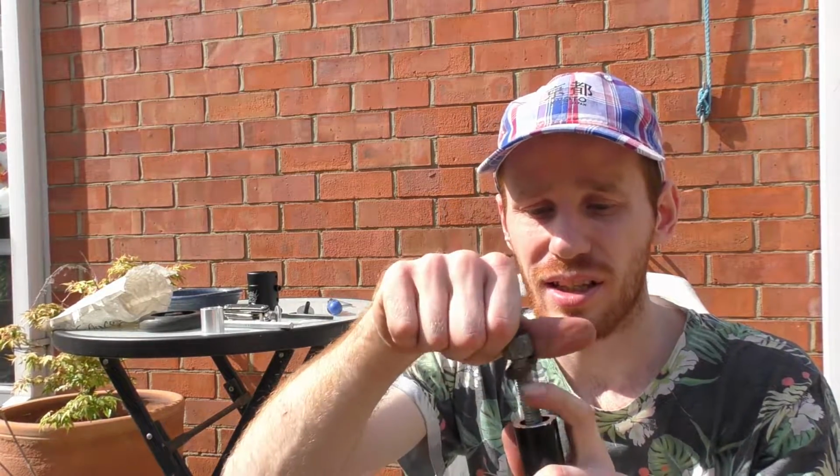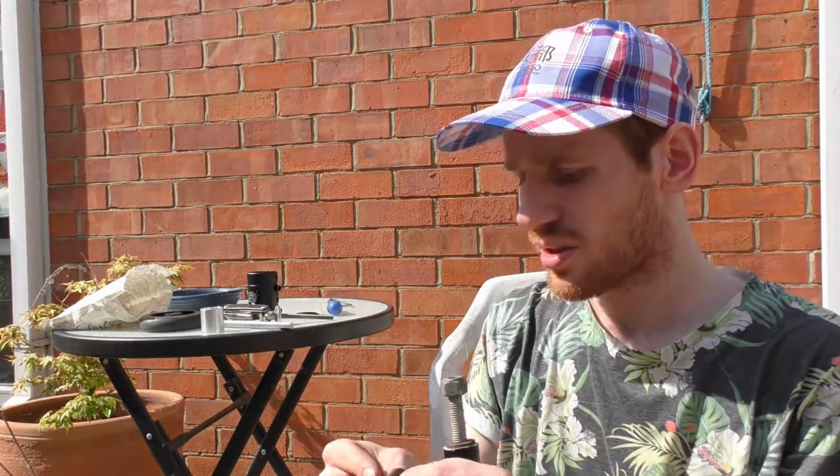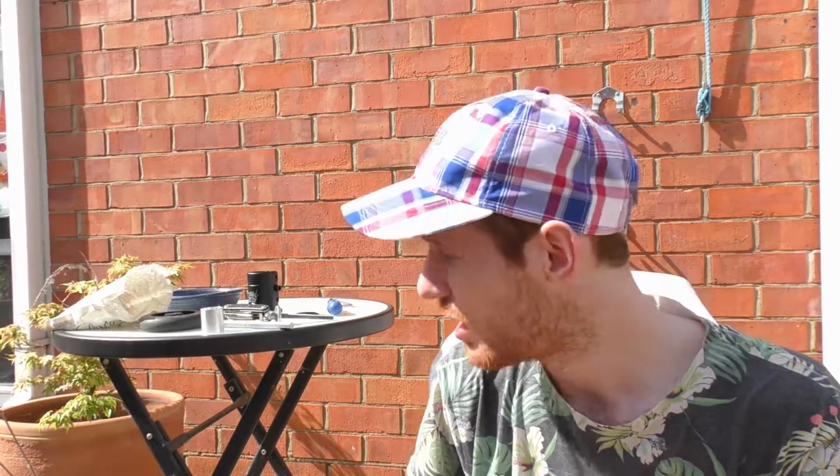So I hacksawed part of the threaded bar. Now I just need to drill out my top cap so it will fit the 12mm. This is going to be an insane compression bolt, but I've seen some big ones before. I think Epic's done one pretty similar, but it's a different thread type, I don't know. But yeah, that's what we're going to do. So, see you in a bit.